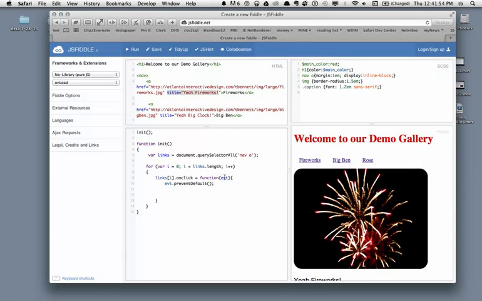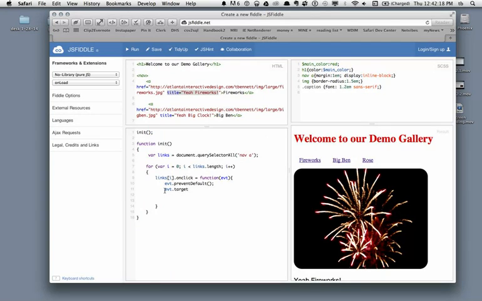So event is the occurrence of this click. And this event keyword has some special properties to it. One of the properties is called target. And what this does is it tells me what was clicked on. Event.target, the target of the event.